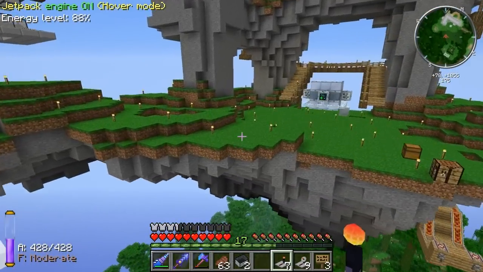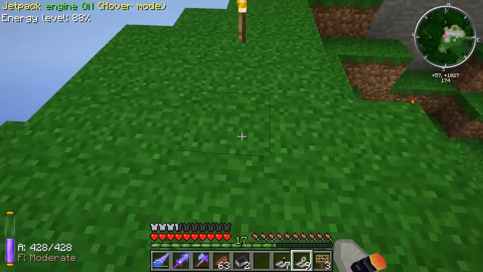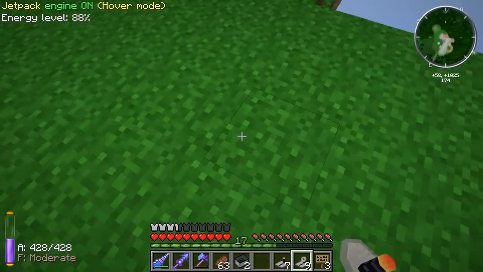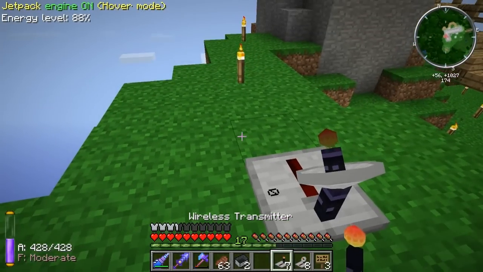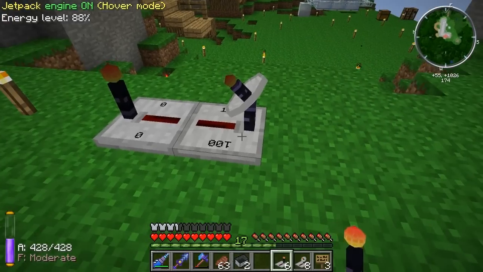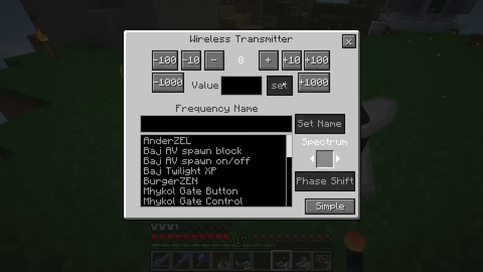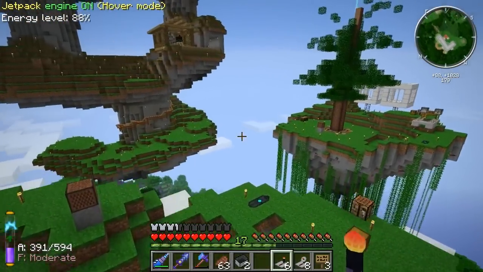Let's put another one over here, and we'll just put it here. This is just for temporary setup to show you guys what I want to do. And another transmitter, give that receiver the 100 number. We give this transmitter a new number, like 110. And then we set up one more of these things.